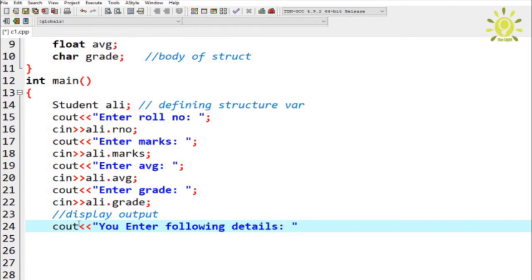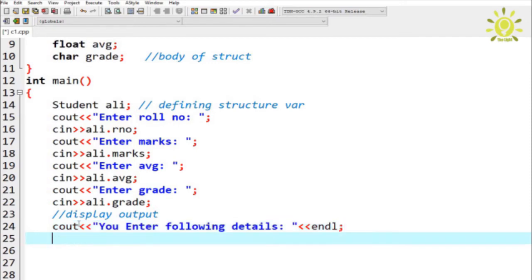So just use endl and then terminate this.